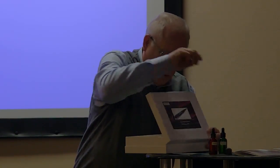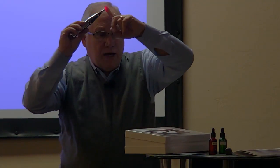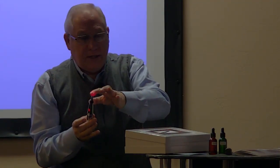The next one is our laser pen, acupuncture pen, and it comes with a manual with instructions. What makes this one different from some of the others on the market is that it's actually 3 pieces in one. You have the laser for the acupressure or acupuncture. So you have the laser here and you have 5 intensities. But in addition to that, you also have microcurrent built into the tip. And so you can do laser acupuncture as well as microcurrent to each one of your acupressure points.